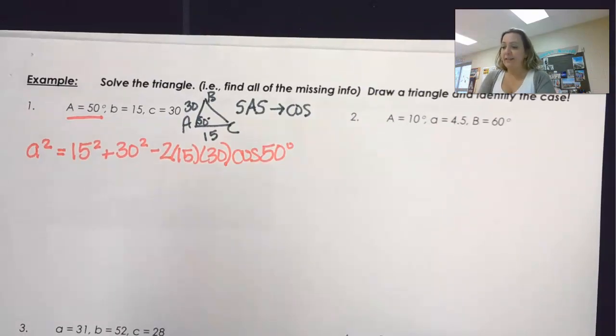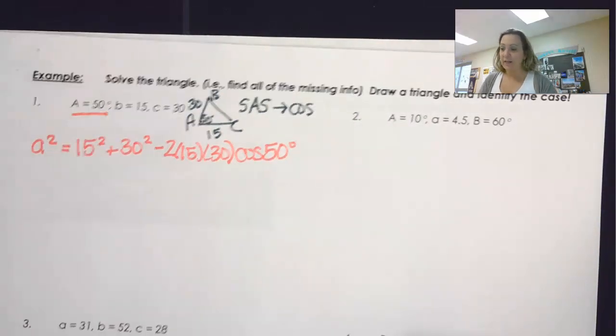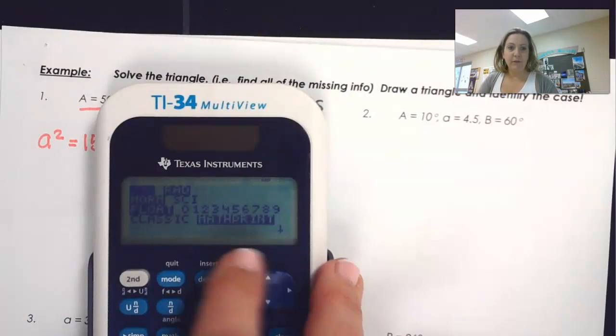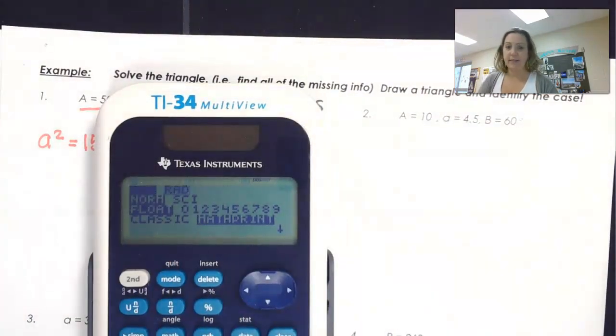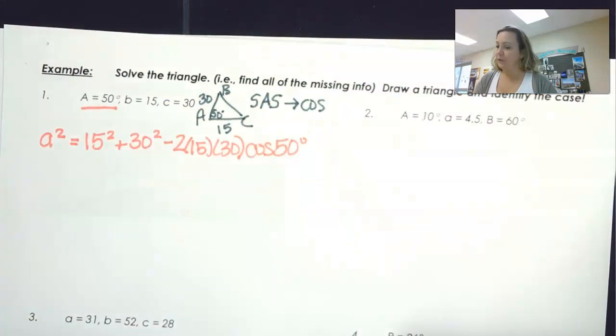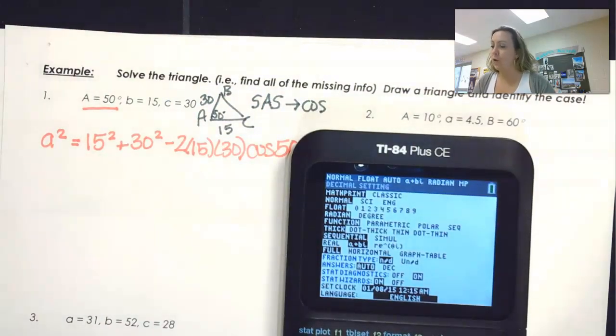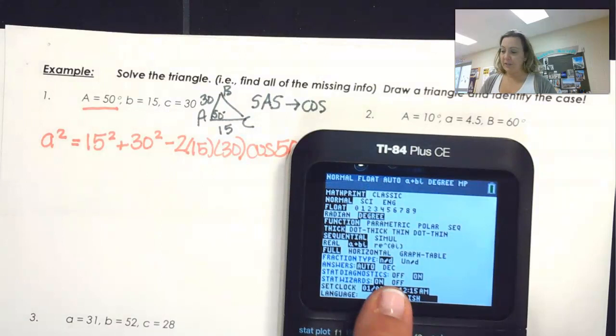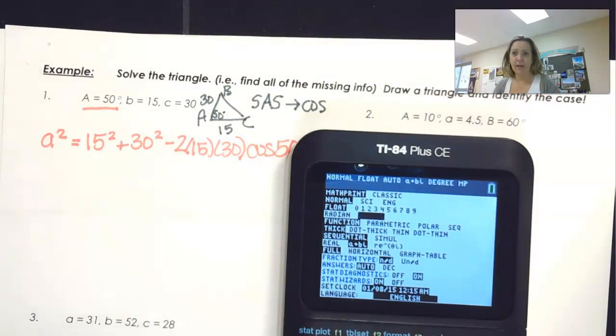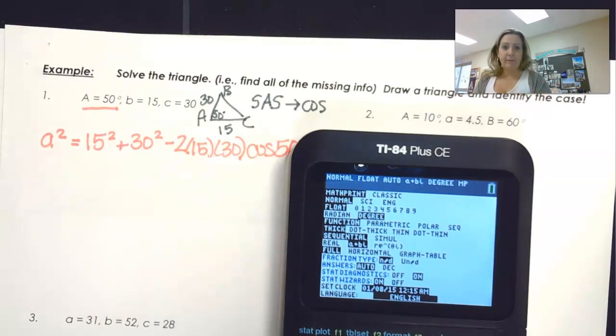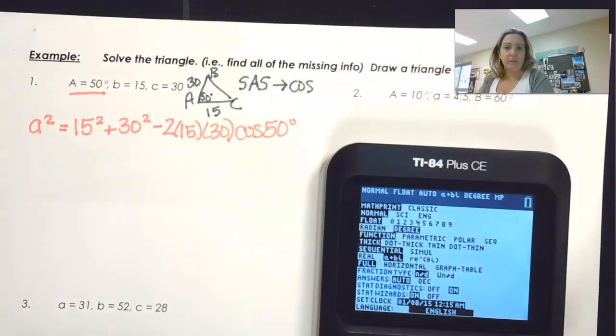Notice we are in degrees, so we would want to make sure that our calculators are in degrees. So if we're using one of the multi-view calculators, make sure that we change that to degree mode. And if we're using a graphing calculator on the homework, make sure that we change that to degree mode also. Okay. Just for expediency for the video, I'm just going to type things in my graphing calculator, but we can always type these in the scientific calculator as well.